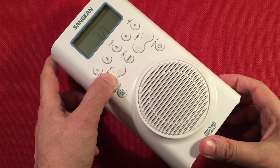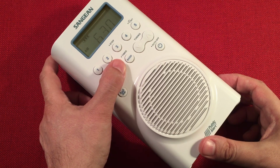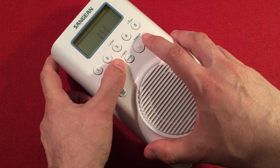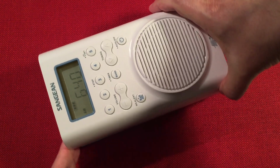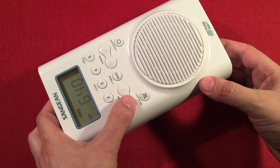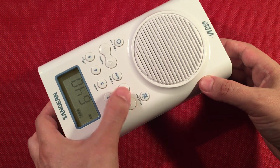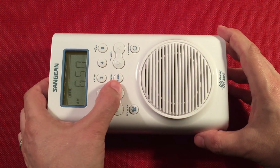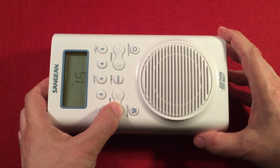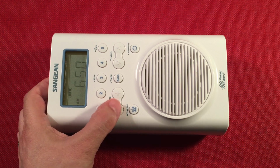It's coming in good. CFCO, 630, Chatham, Ontario, 310 miles, 6,000 watts. And everybody knows it. 640 WMFN, Peotone, Illinois, 75 miles away, 1,600 watts. WSM coming in nice, Nashville, Tennessee on 650, 434 miles away.